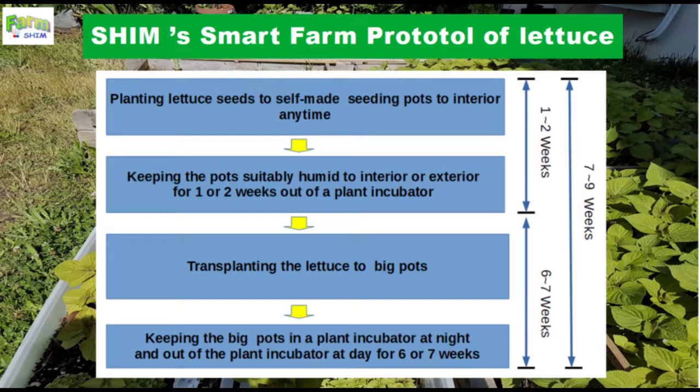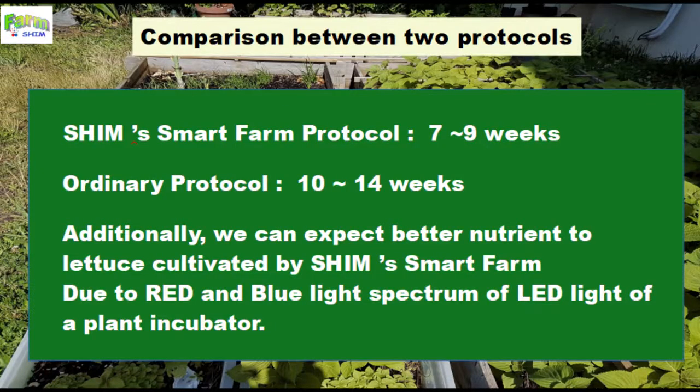The total period for harvest is about 7 to 9 weeks. It is faster than the ordinary protocol by 3 to 5 weeks. Additionally, we can expect better nutrients in lettuce cultivated by SHIM's Smart Farm due to the red and blue light spectrum of the LED light of the plant incubator.